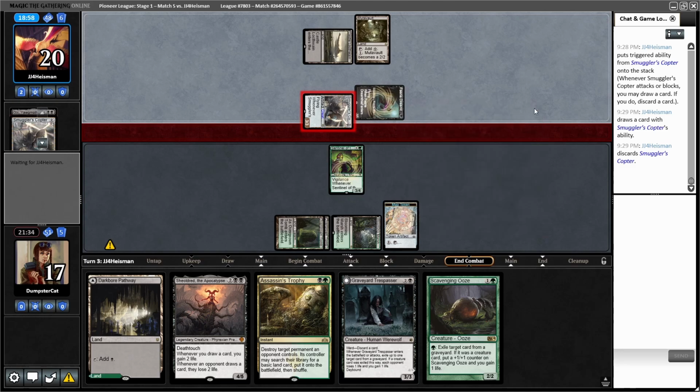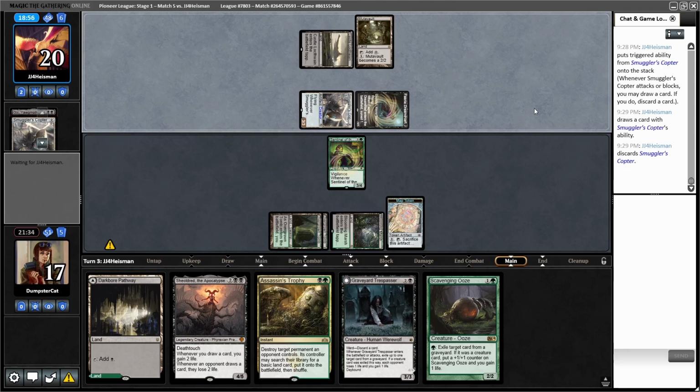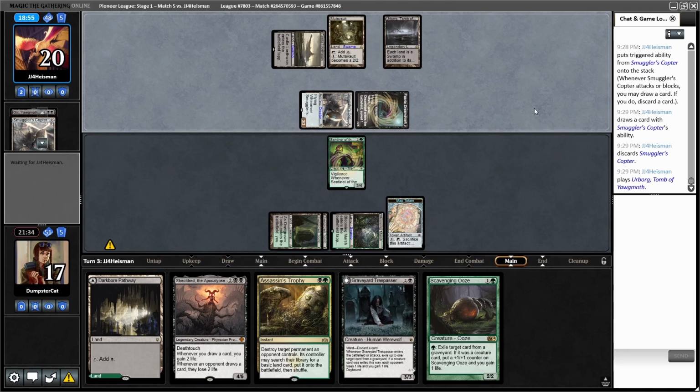Culling Ritual just wraps their entire board, even the Copters, blood tokens, whatnot, and then allows you to cast creatures or whatever else you may need after the fact to put you in the advantage even more so, if you weren't already in the advantage.